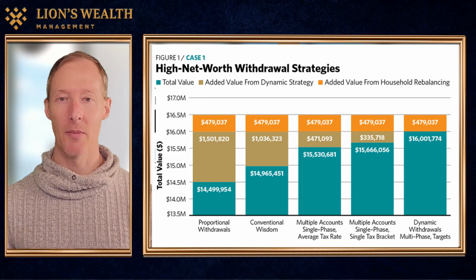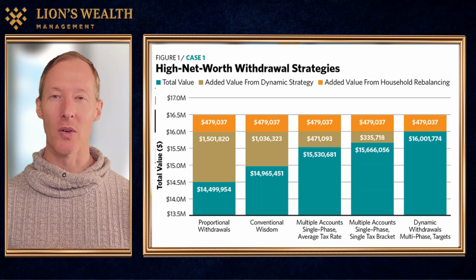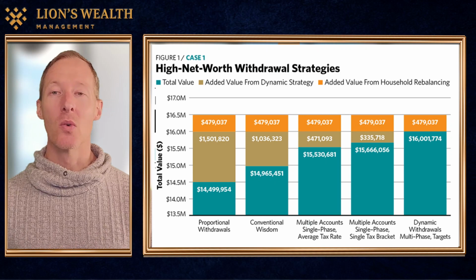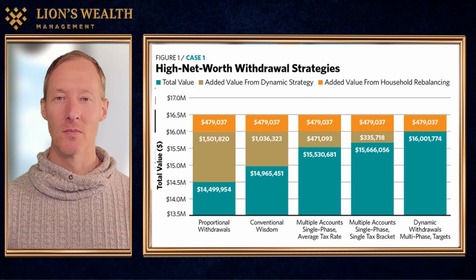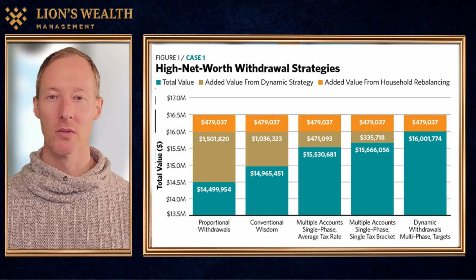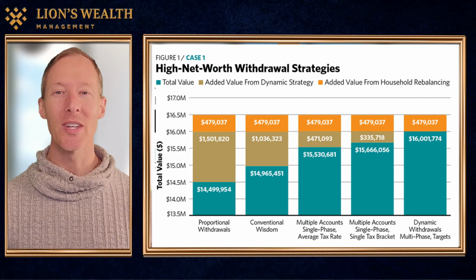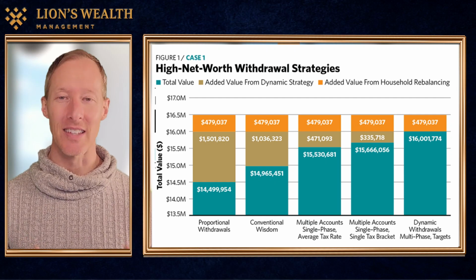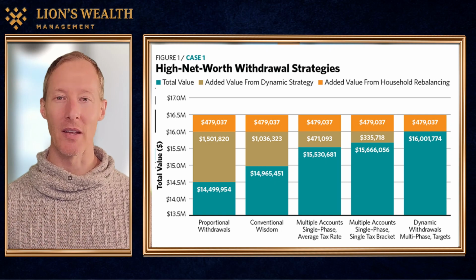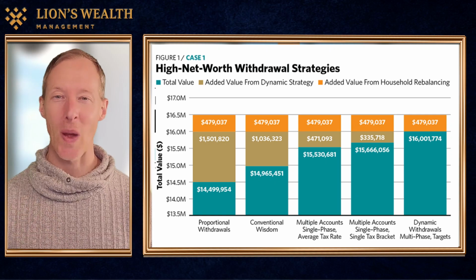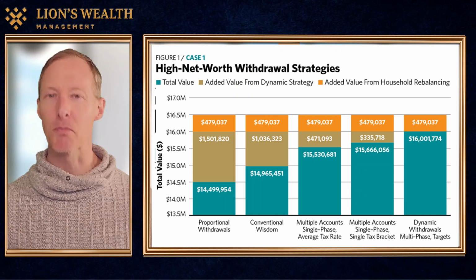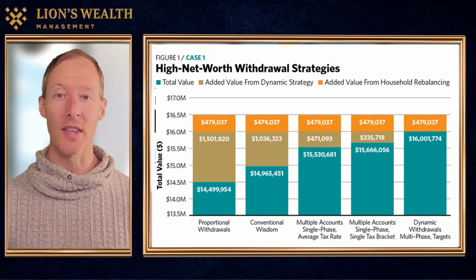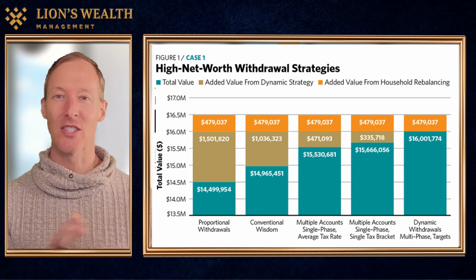So those two types of changes that we can make, whether it was withdrawing from the one type of system that was realistically just at a proportional level, or then taking a look at the multi-asset approach, all of those do help. But when we take a look at which one's going to outperform, we start to look at the withdrawals, and the conventional wisdom that is out there is looking at these withdrawals and strategies, and really the thresholds of all the spikes of marginal tax brackets that are out there, Social Security, Medicare, required minimum distributions, and we can start to change things around.